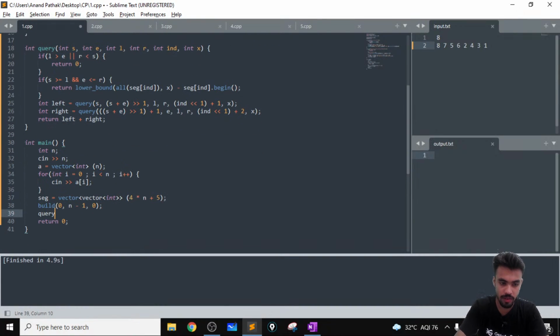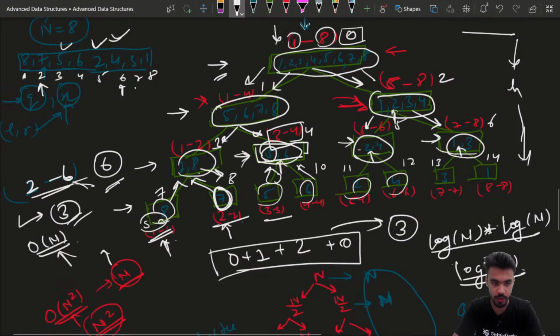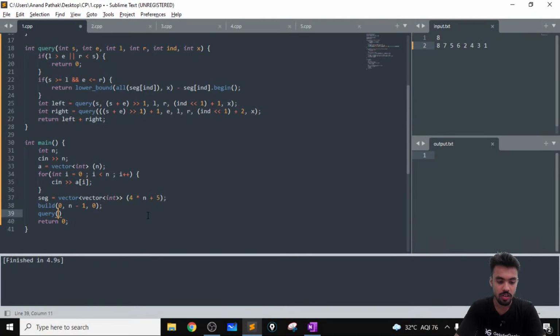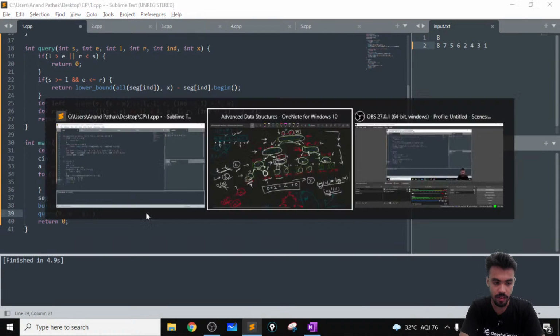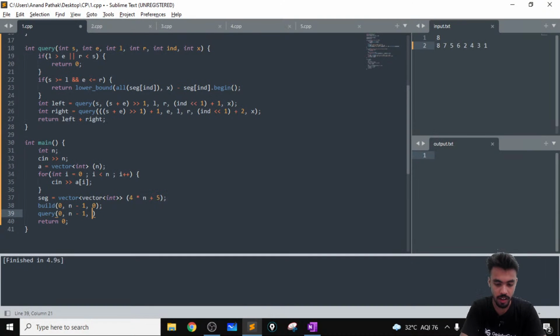Let me check for some query. Okay, so we can check the same, 2 to 6, how many elements are lesser than 6, and the result for this is 3. So for that, 0 to n minus 1 would be the base range, and we have to check for the range 2 to 6. So for that we can write 1 to 5, because that is 1 based index, and here we are using 0 based indexing, and then it should be 0, and what is the value, 6. So it should give me 6 and 3 as a result. Let me check.